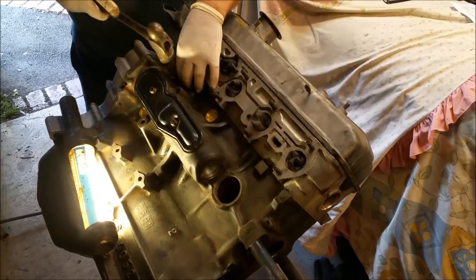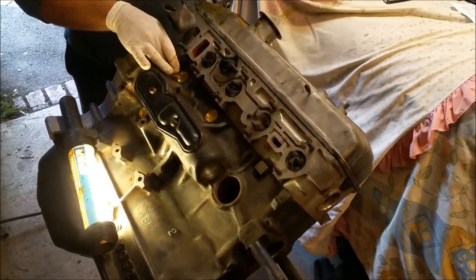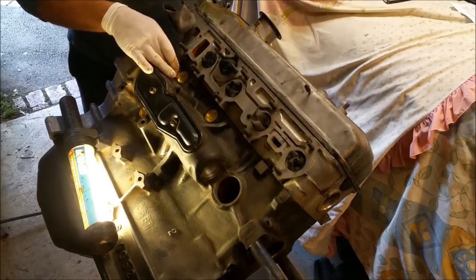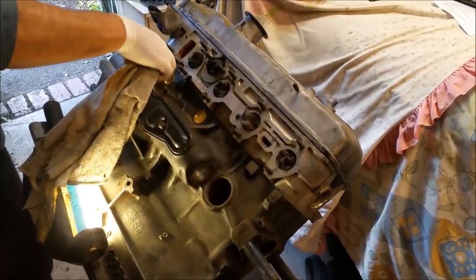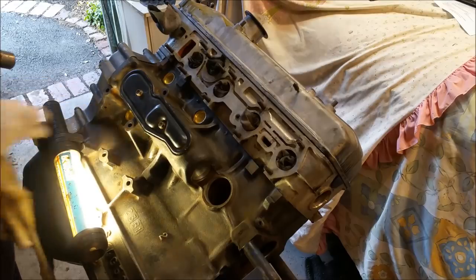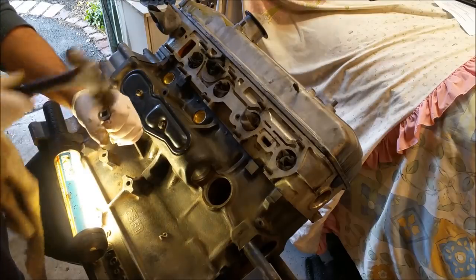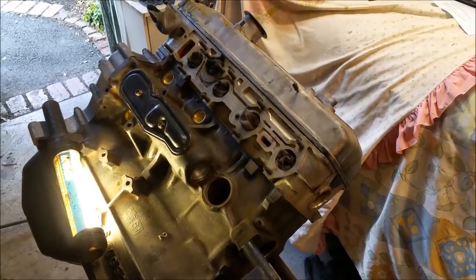Trying a bit more, I'm gonna bias up here now, just to make it spot on. Cool. So yeah, it's a sort of a thing you get with feeling airs, but it's not a difficult thing, it's just fiddly under here. If I had a longer bit of tube or something, it'd be much easier. But we're gonna work with the tools we've got.